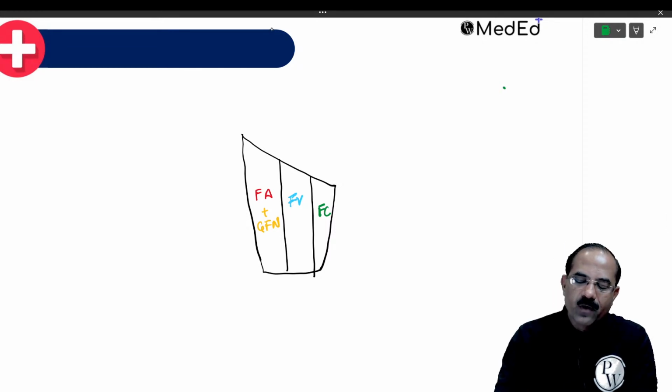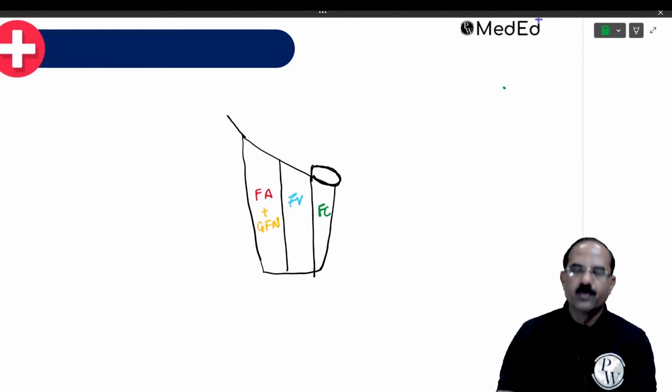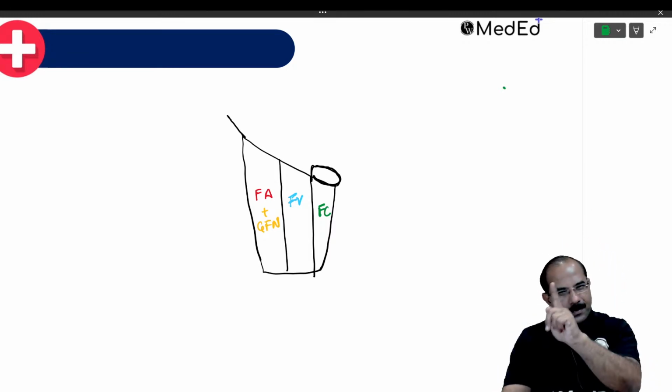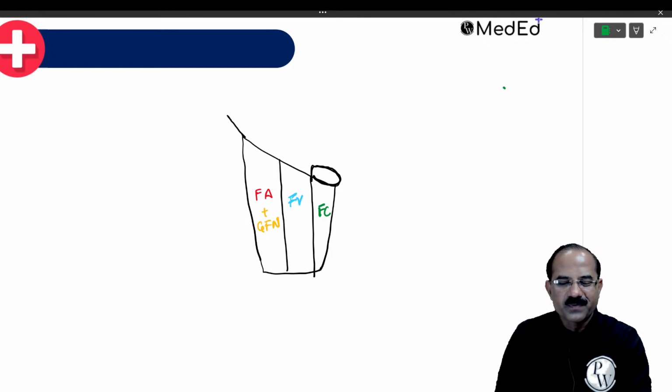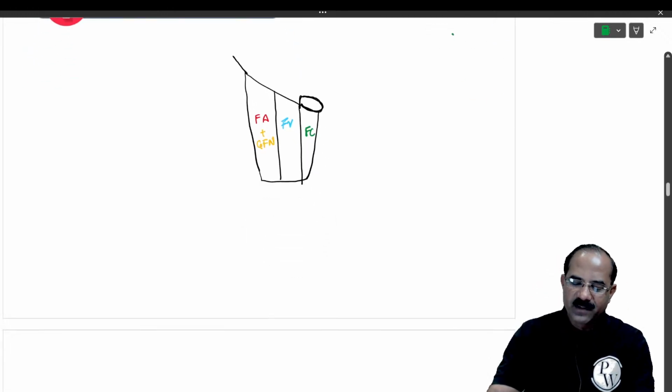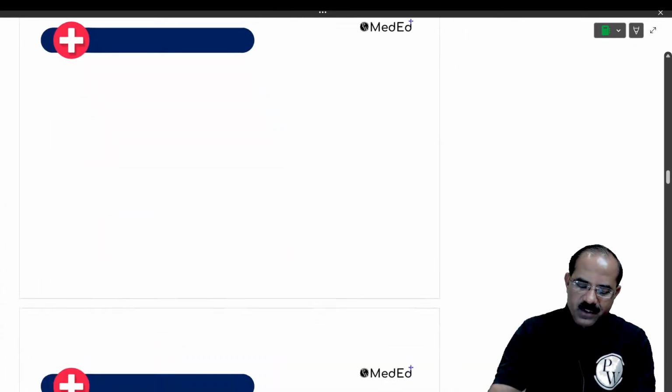The upper part of this femoral canal is known as the femoral ring. इसे हम बोलेंगे femoral ring. Look, this is the femoral ring. जो femoral canal का upper part है, that is known as the femoral ring. समझ में आ रहा है ये बच्चों? Are you clear? Have a look at this. So एक बहुत common MCQ आता है.